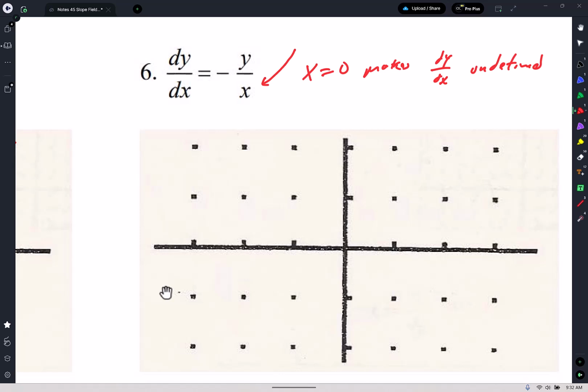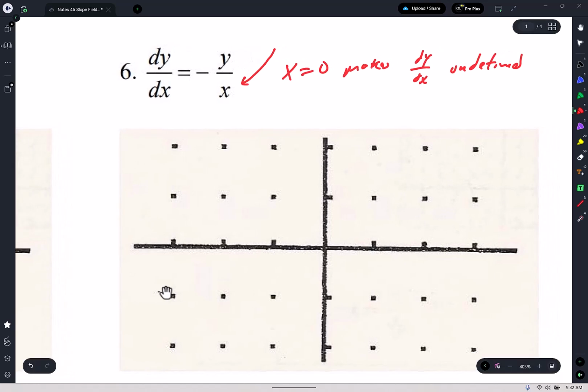There are so many discussion boards. Some professors say yes, some professors say no. If you're undefined, do not put a point. Do not put a tangent mark. Does that make sense? So we're going to leave x equals 0 alone. So no points on the y-axis. That's where x equals 0. So no marks there. All right. Let's see, where is this 0? Wherever the y value is 0. So all on the x-axis except at the origin.